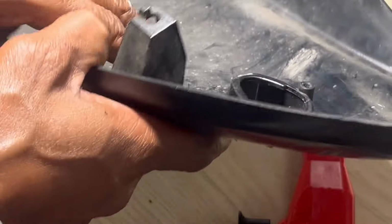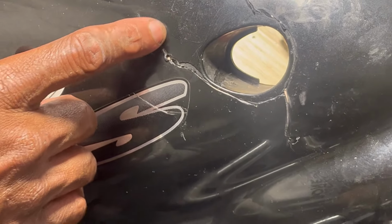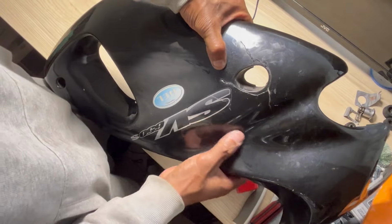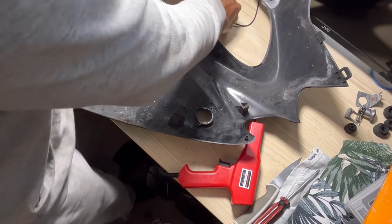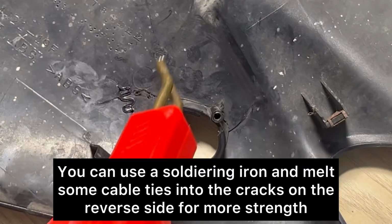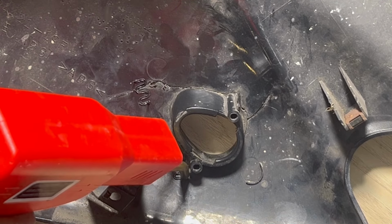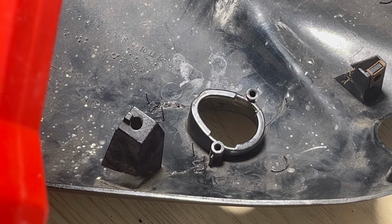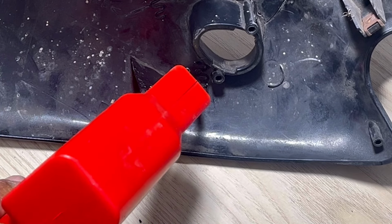So just put one in here now, which is basically on the other side of here. You can see a little bit of a bubble come up here, so I'm trying not to go too much through. You can see already how that's not moving anymore. Obviously, I'm going to put loads of them in it. By the time I finish with it, it should be quite strong. Okay, so let's go for one here. As soon as it disappears, then I stop. And basically just keep putting them in. You want to put them as close as possible to each other.